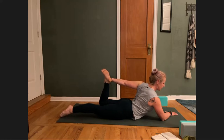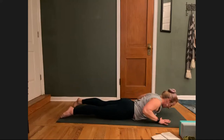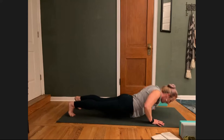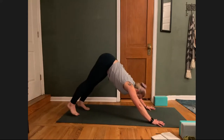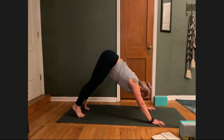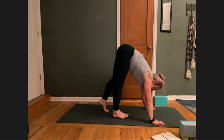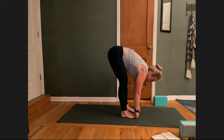Engage your core, take a breath in and a breath out. Exhale, slowly release your left leg down. Bring both hands down to the mat, tuck your toes. Inhale, press up, plank. Exhale, downward facing dog. Inhale. Exhale, walk yourself forward to Uttanasana, forward fold.